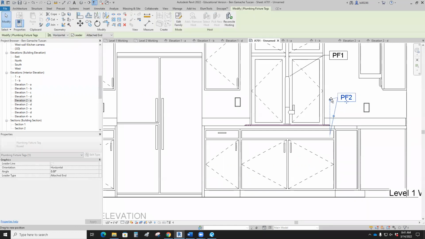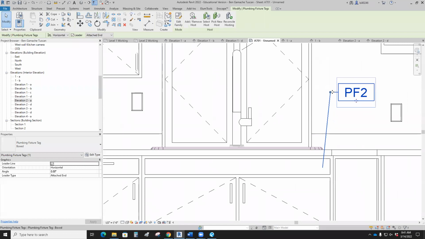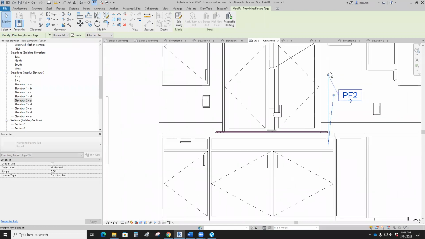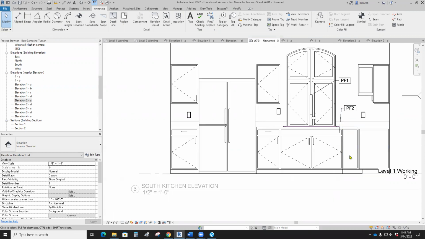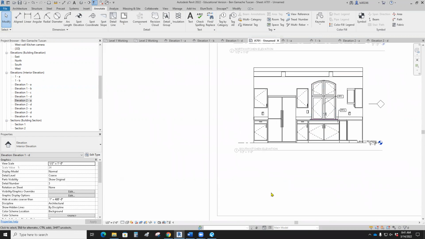You want to have that little elbow on there like so. See that kind of elbows right there. Don't do stuff like this and like that and like that. Just nice little elbows. Just a slight arc or any kind of arc. Just don't make them straight, so they're easy to read.